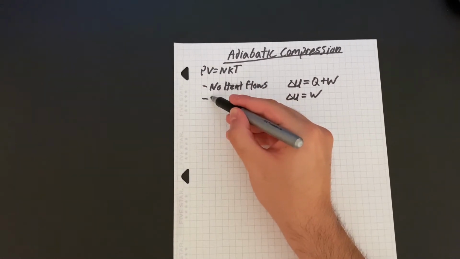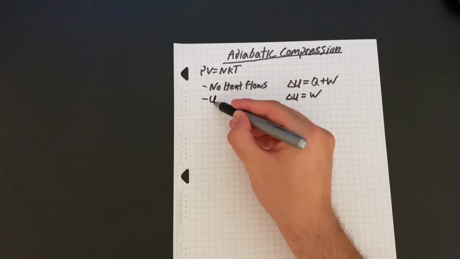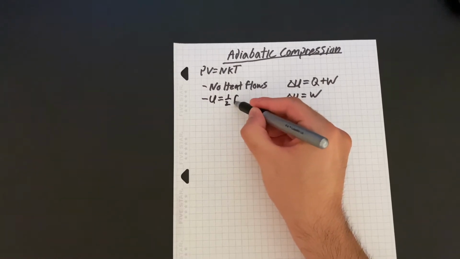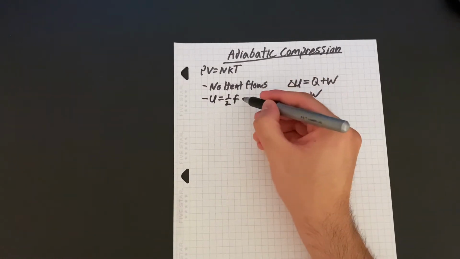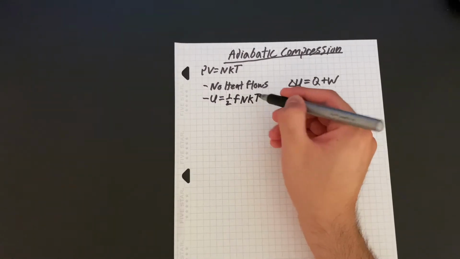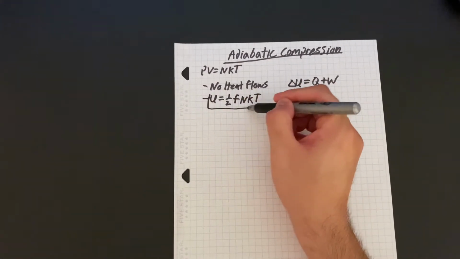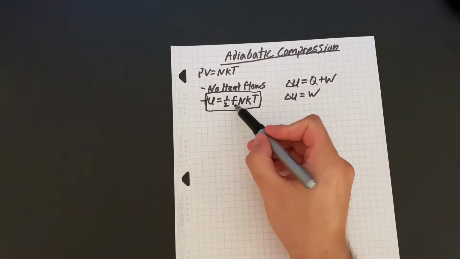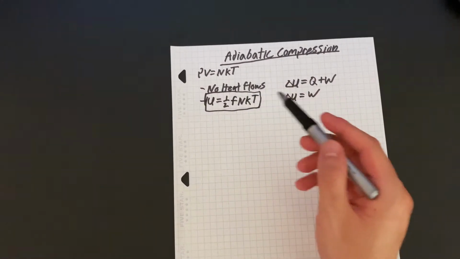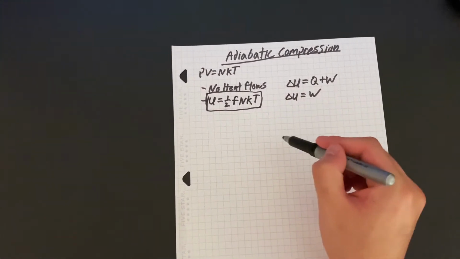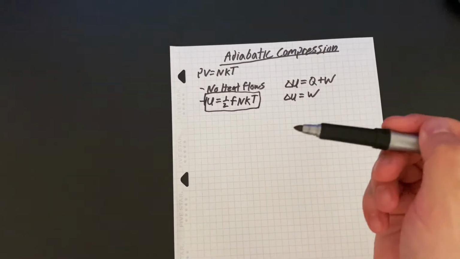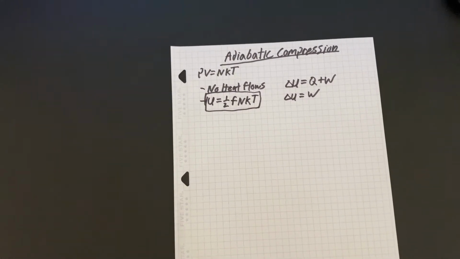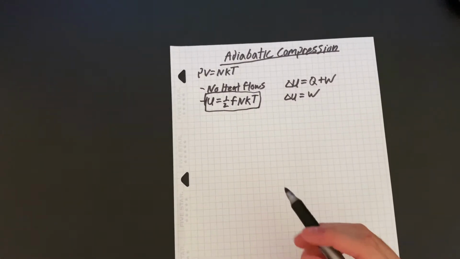Now the Equipartition Theorem basically says that the internal energy of a system is equal to 1/2 times the degrees of freedom of the system times NkT. This is a pretty important theorem. And so F is the number of degrees of freedom. So a system in 3 dimensions can move left, right, up, down, and forward and backwards. And that's 3 degrees of freedom right there. But we're going to keep it generalized for now.